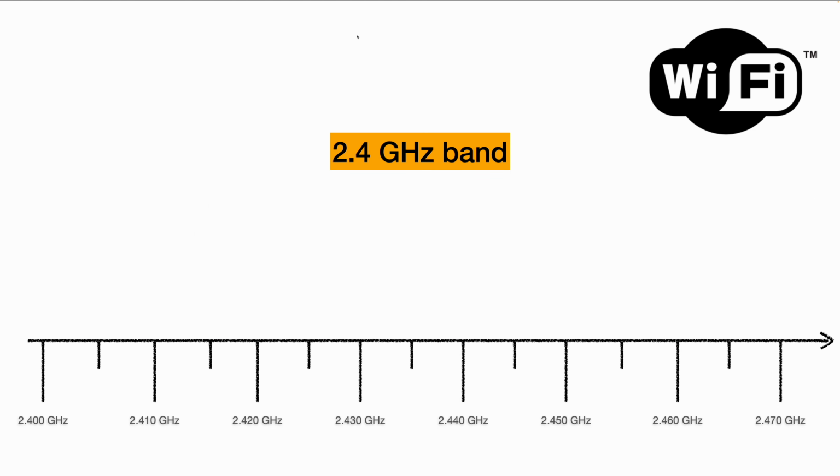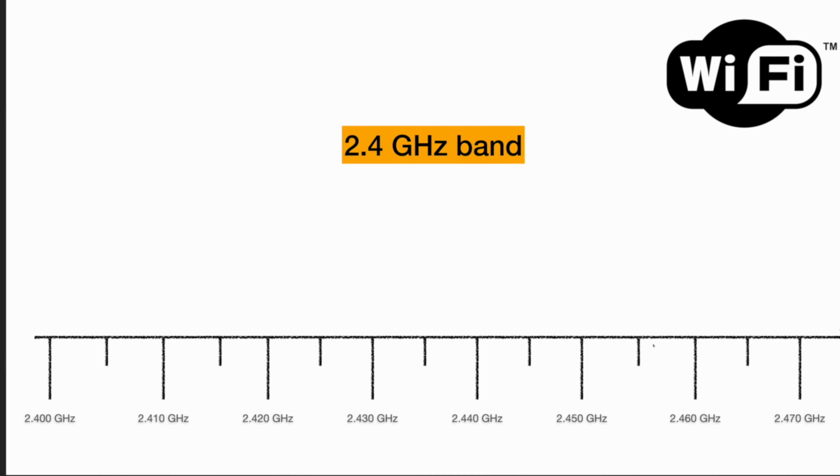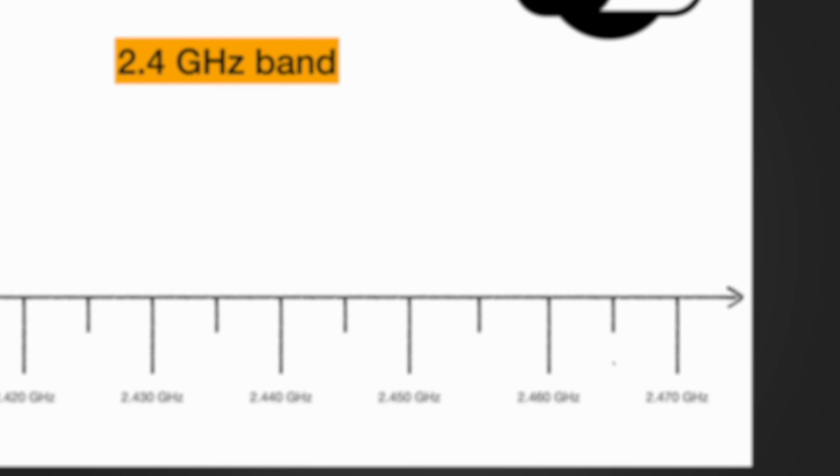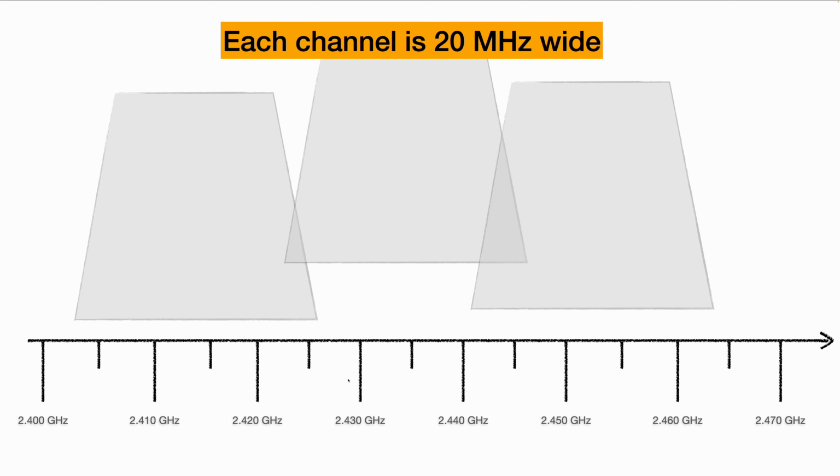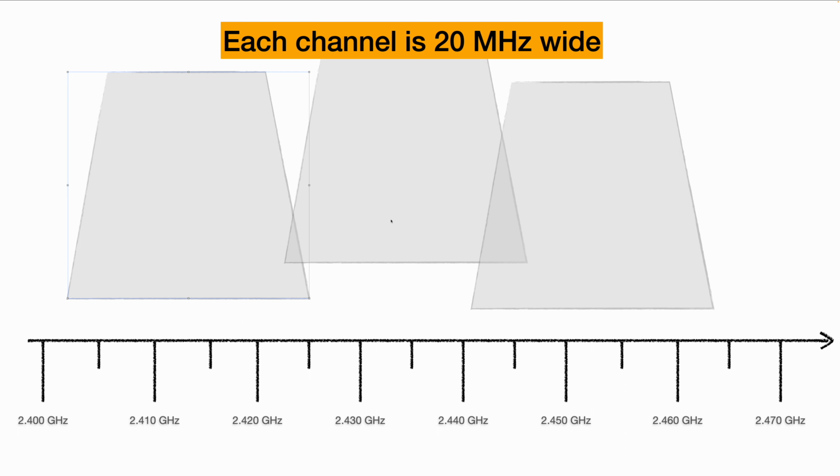To understand the 40 MHz channel width in 2.4 GHz radio, let's start with this empty 2.4 GHz band. This is just a portion of the radio spectrum from 2.4 GHz to 2.5, which is used in the Wi-Fi 2.4 GHz radio. A Wi-Fi channel is nothing but the frequency at which your access point communicates with your devices. When we say a channel width is 20 MHz, we simply mean the channel is 20 MHz wide. In this diagram, each block represents a channel. As you can see, it's 20 MHz wide.